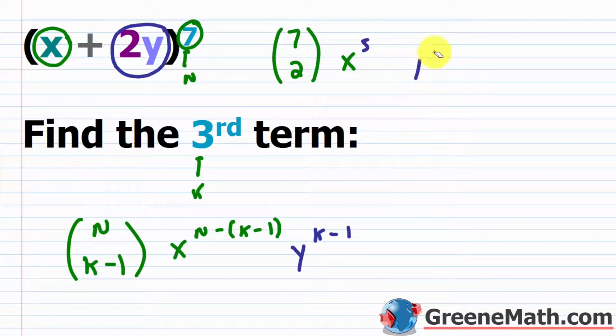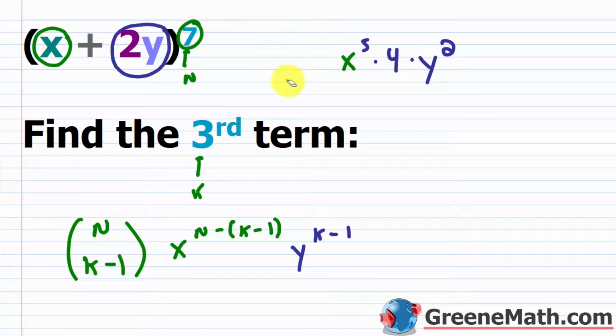And if I square y, I get y squared. So this would be 4y squared. Okay. And then I have 7 choose 2. Let's just go ahead and do that. You punch that into your calculator, you get 21. So you'd have 21 times 4, which is 84. So you'd have 84x to the 5th power y squared.